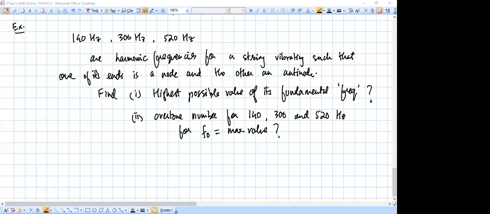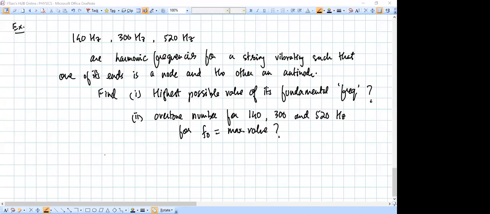Yeah, Ashwin, that's correct. All right. So as usual, you have to consider here that the three frequencies are odd multiples of some kind of fundamental frequency. So keeping in mind that they're odd multiples of a fundamental frequency, you have to find that kind of common factor and then find the highest one among that.